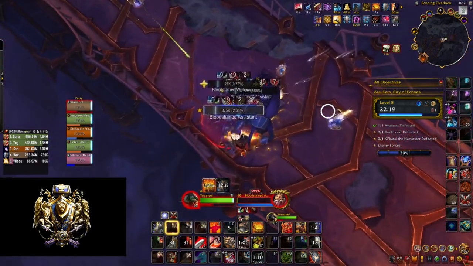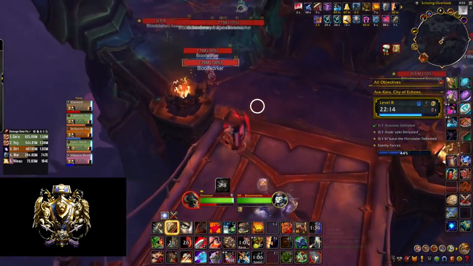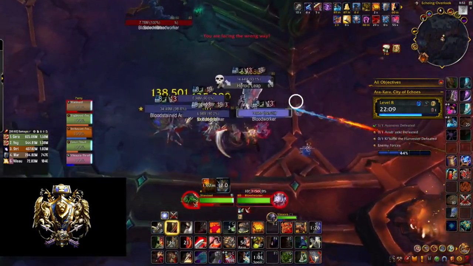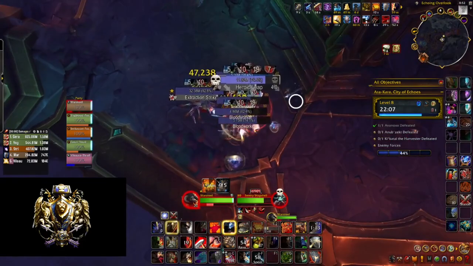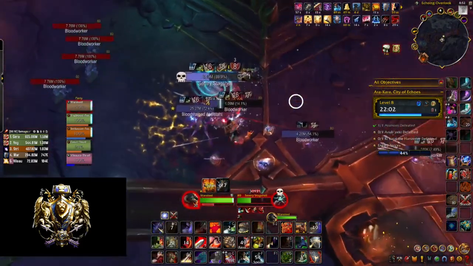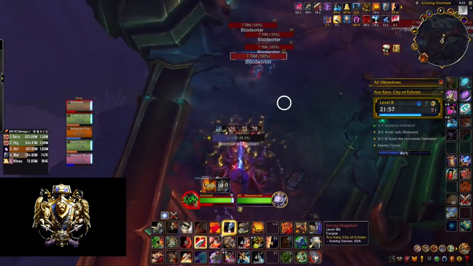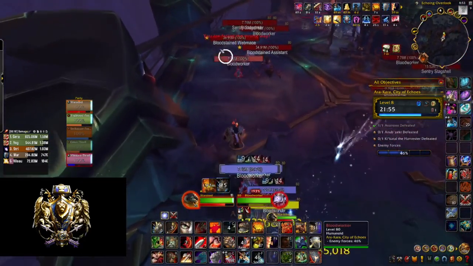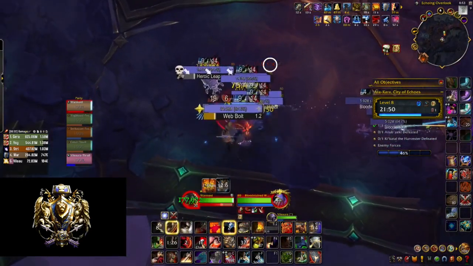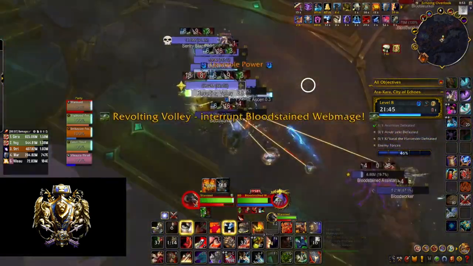One other thing I'm going to note is that in this group we actually had zero Revolting Volleys go off, which is awesome, especially because we do end up getting a pack a little bit later down this path that has three web mages in it, and we stopped every single cast. So that's one thing I wanted to talk about. When you start getting into harder mythic pluses, something that will honestly make it easier overall is using your crowd control and your interrupts as much as you can. Just be aware of what your crowd control does.